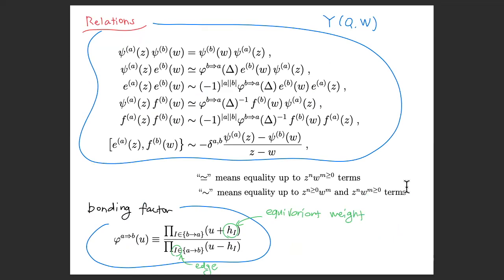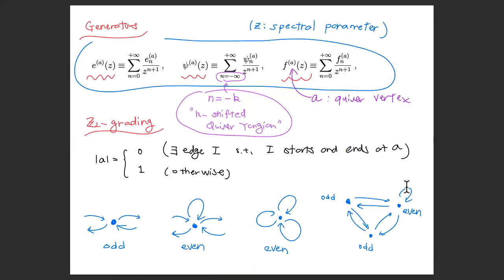So first of all, there are some signs, for example. You might care about some signs, plus, minus, and this basically says it's a Z2 grading. So it's like a super Lie algebra, bosons or fermions, and this grading is determined as follows: when there is an arrow starting and coming back to the same vertex, you call it a boson with the Z2 grading 0. But otherwise, it's 1. And it actually has an intuitive meaning.